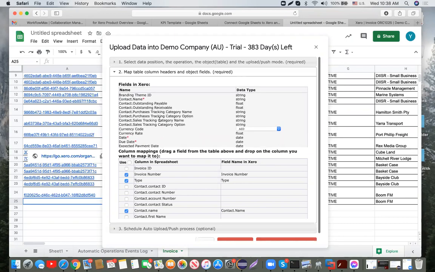We have insert and update, right? If you do insert, make sure this ID, the identification number, is empty, because that will be created by Xero through API. If you have update operations, make sure the ID is provided. It must be provided, because this is your identifier, how the API identifies which record you're talking about, okay?